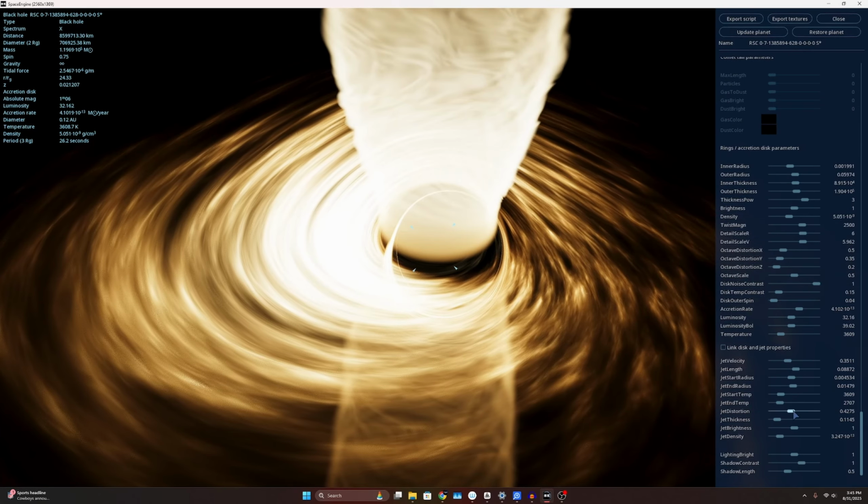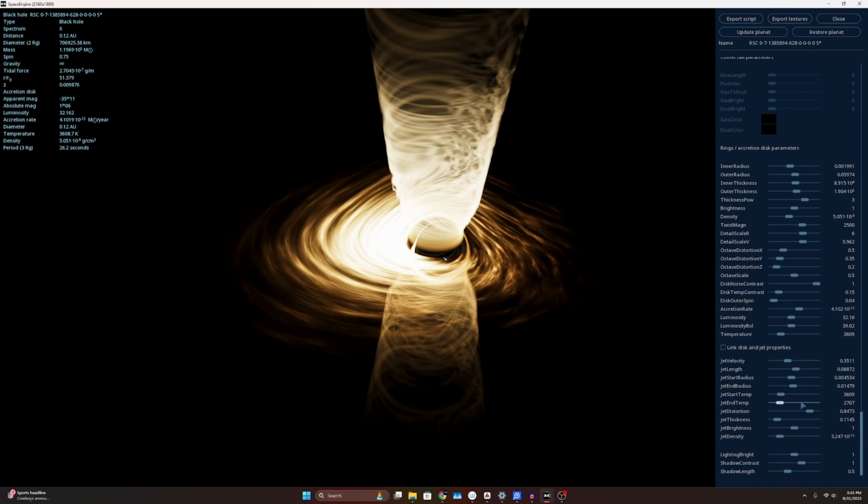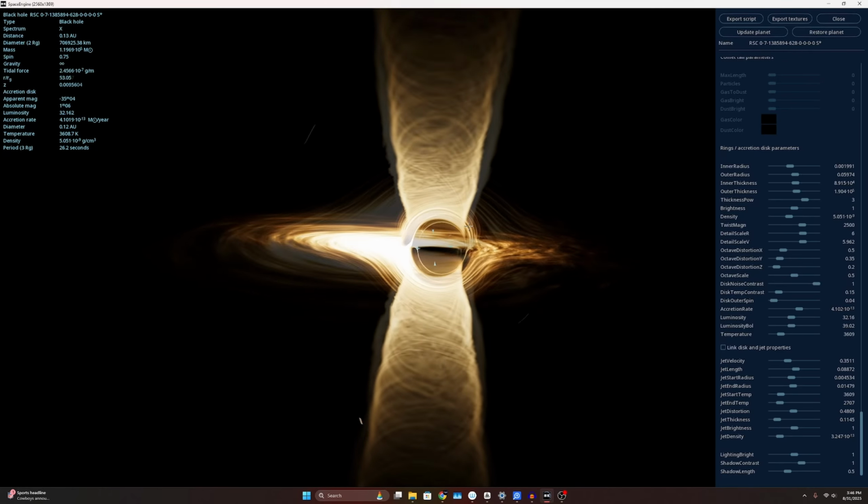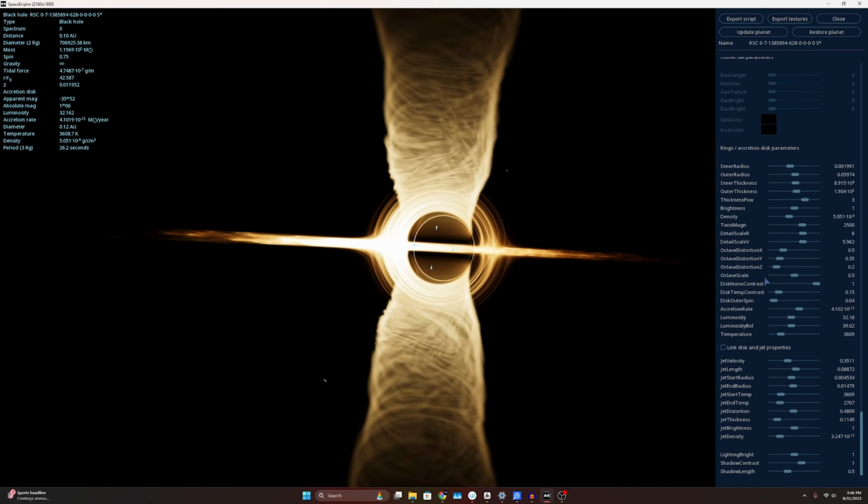But I do change the distortion just a little bit, just to where it's not like this, this is high distortion. The only problem is that it makes it look too cone shaped. Like the edges aren't really like that. They're actually kind of flat. And so I usually try and keep it at a relatively low value, like 0.4, 0.5. That's solid, right? So those are some good values, right?